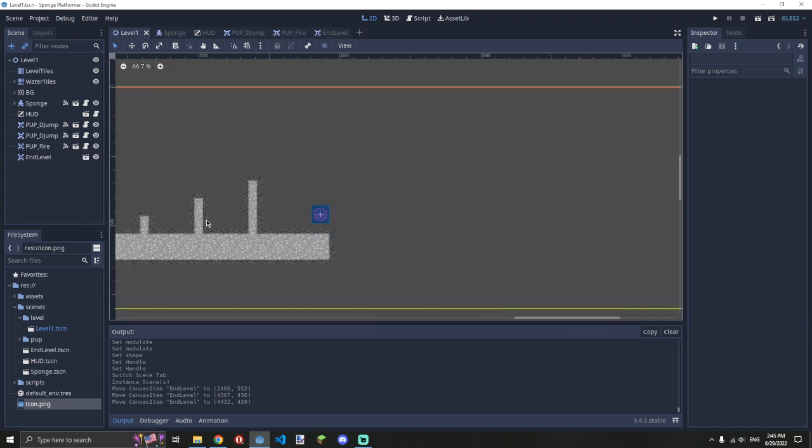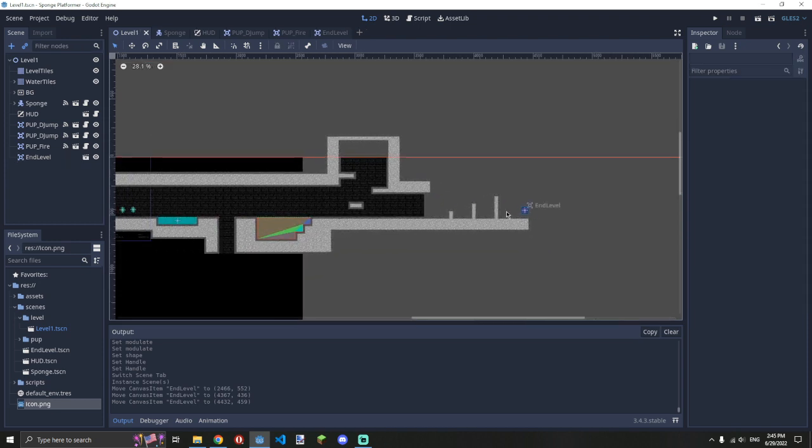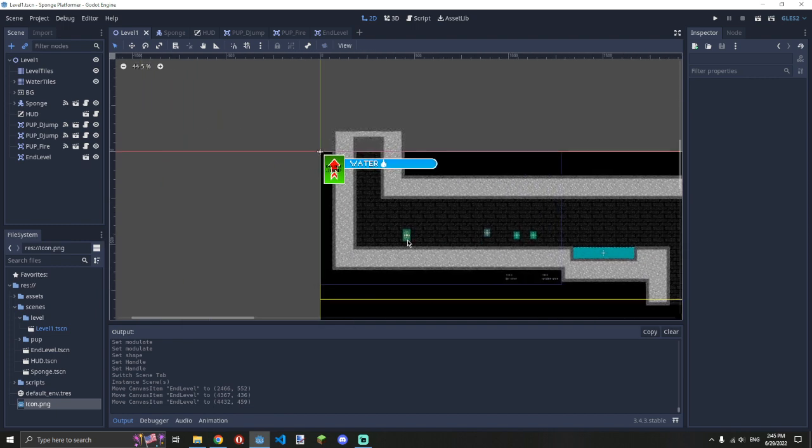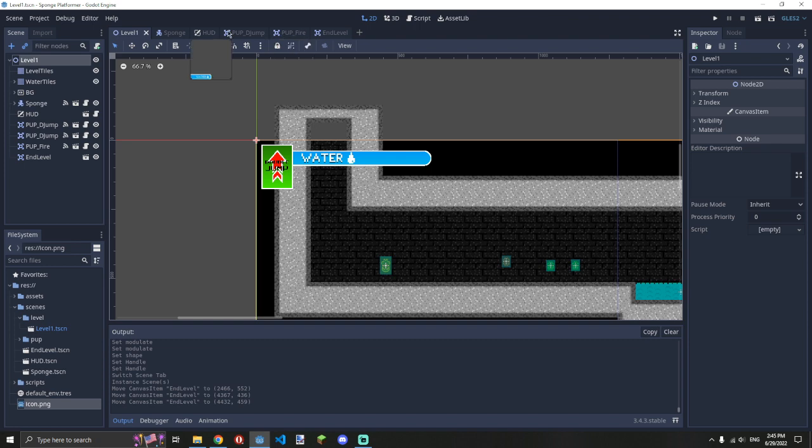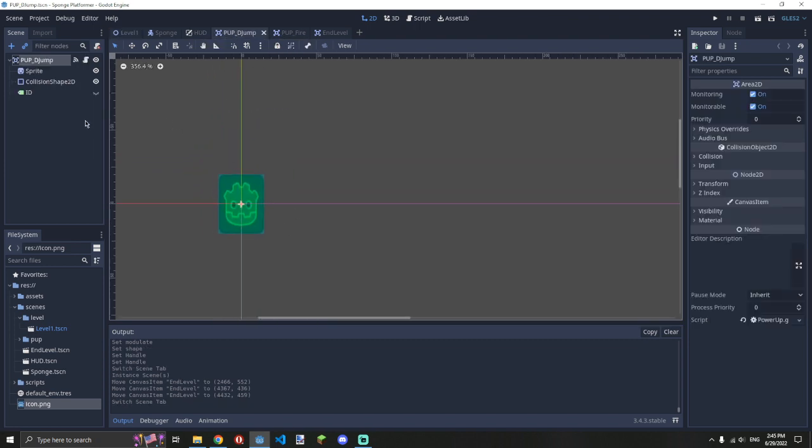And so here's the solution that we came up with for the power-ups, and I feel like we could do something similar for the levels. I don't know if this is the best solution, and frankly, I don't care. So if we come into the power-ups here, this is what we did, right?